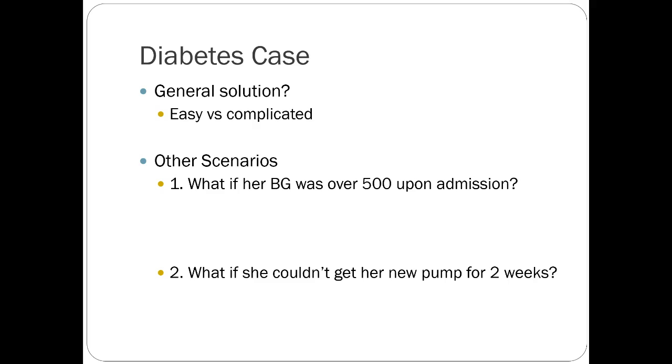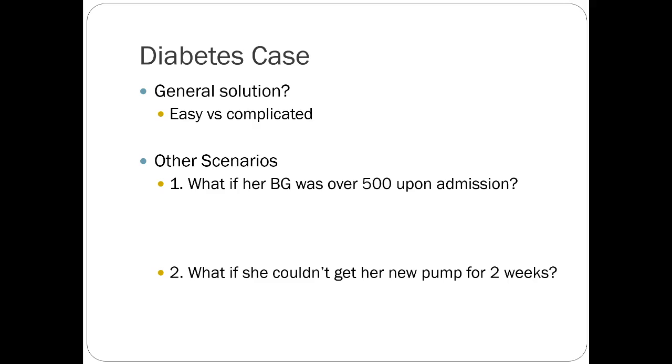We had the easy choice, which was, let's just give her some basal insulin. Let's give her 10 units of Lantus or 15 units of Lantus, I don't remember what we ended up doing, a day, and then call it good, and have her follow up with getting a new pump in the next week. I believe this was on a Friday night or Saturday morning, so business hours aren't going to apply, and she might not be able to get a new pump until Monday when it can be delivered to her house or picked up. So that's actually what we elected to do.